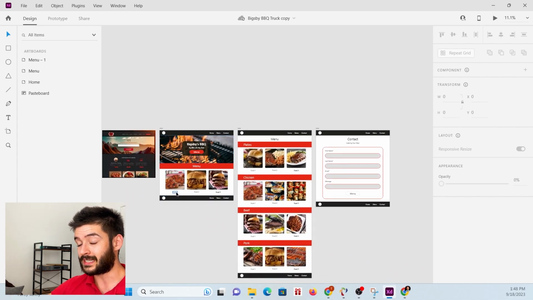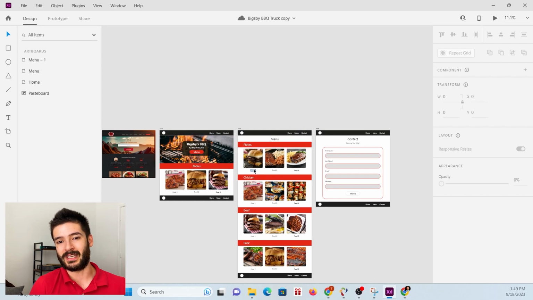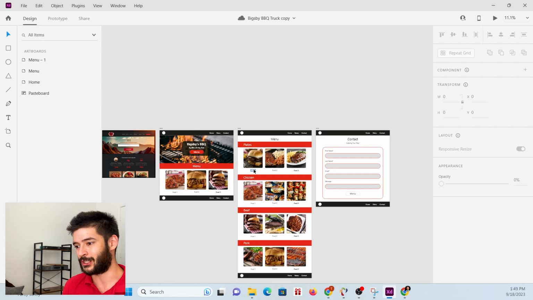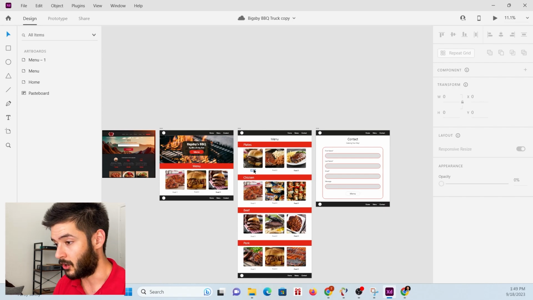What we need to do is add in our text for each item here. And what I'm going to do on the home page is this is going to be chicken, this is going to be pork, and this is going to be beef. And then on our menu page, we will actually put the specific name of each entree, each meat that we have according to the chicken, beef, and pork, and the plates that we have to offer. And then one last thing that we might add is some catering options just to give them a quick price. And I'll show you guys what that looks like once we get it all up on the page.